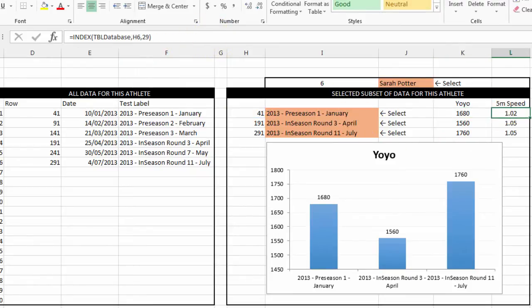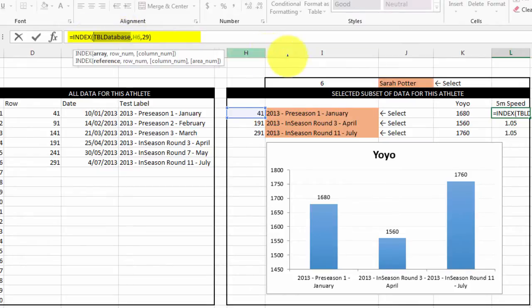In the second example I didn't reference a specific column, I simply referenced the entire table, TBL database, and therefore I had to give a reference value to both the row number and the column number. And so it's this particular example that we need to use to follow this next part.